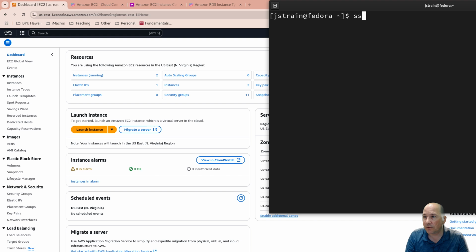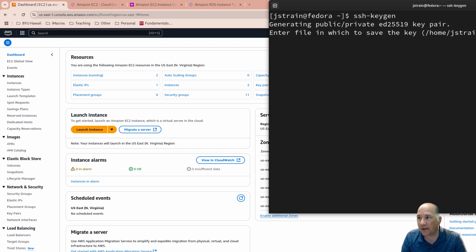So I'm going to run ssh-keygen, and it wants to create one and overwrite my default one. I don't want it to overwrite my default one, but I'm going to put it in the same directory. So I'm just going to get that directory, and I'm going to call this 2025 videos.